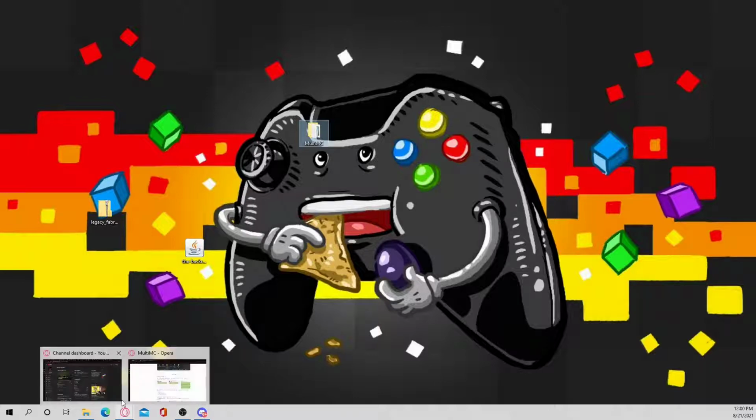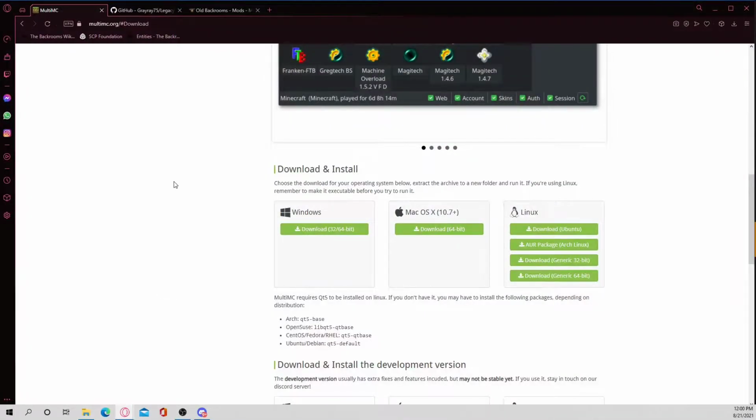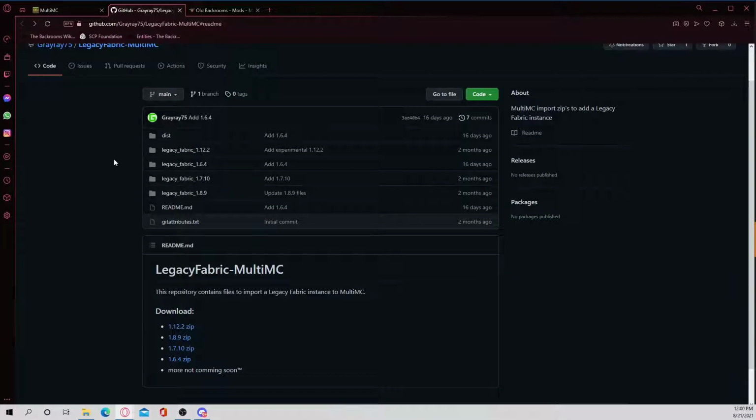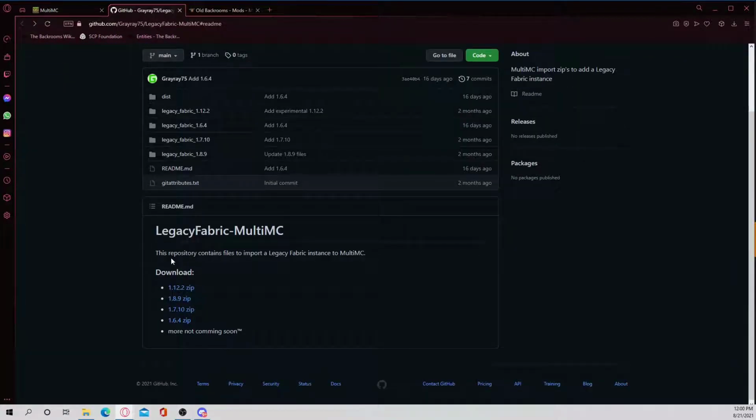Once you've downloaded that, you're going to want to download this. You're going to want to go here and click this button right here, 1.7.10. This zip folder. Once you download that, put it somewhere where you can find it easily through a browser menu, because that's a later step.